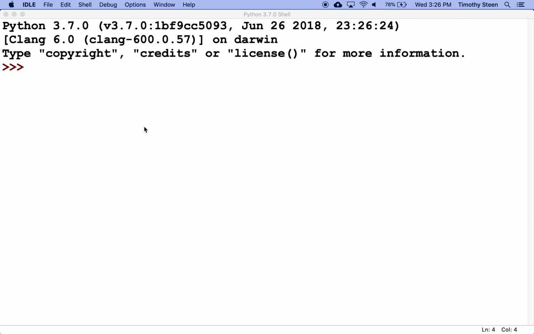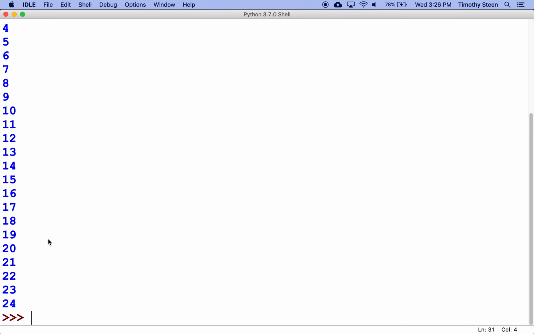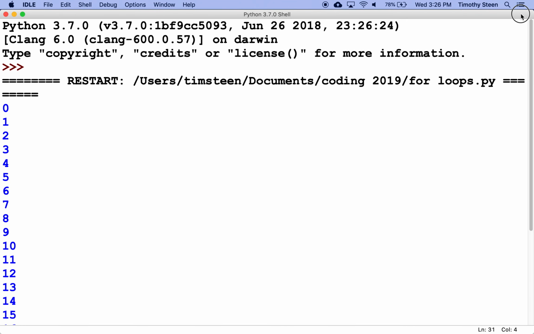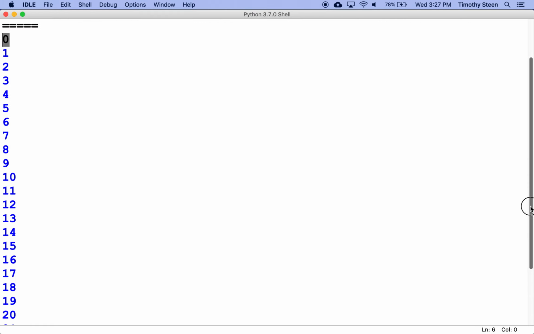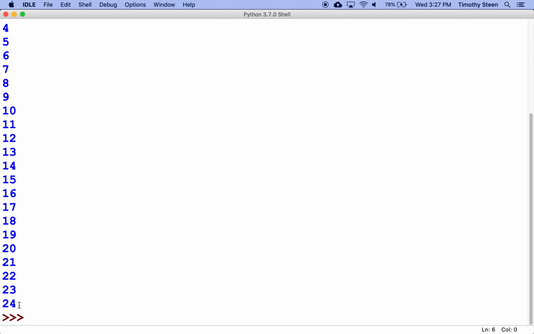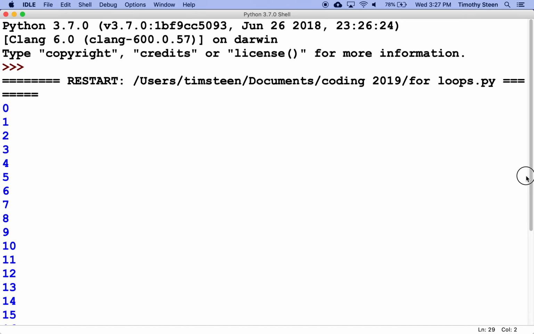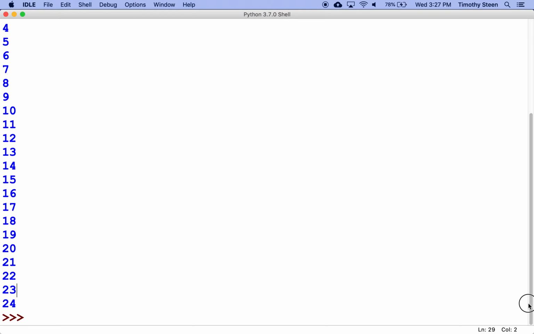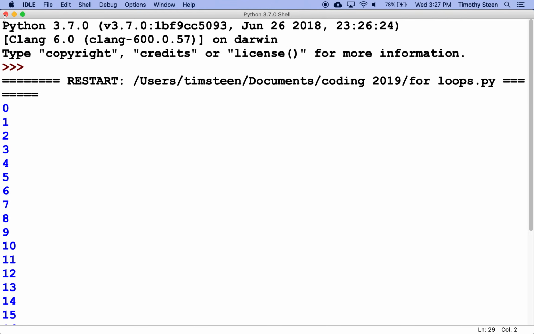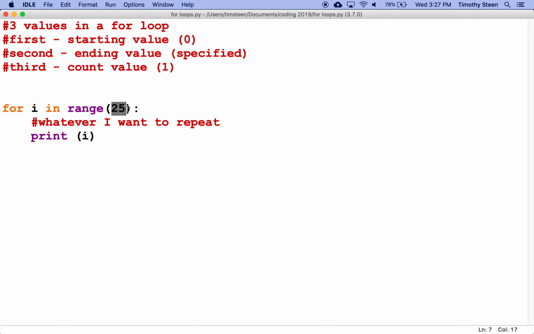For loops, okay, let's see. Alright, so see, there it goes down the screen, and it started at value 0. What it really did is it counted 25 times. So when it gets to 24, it stops. When it gets to the 25th, then it's like, I'm out of here. Sorry, I said it doesn't ever print the number 24, but it does print the number 24. It stops when it sees the number that you put in the parentheses, so it stops before this number. Basically what it does is it tests this number, and it says, oh, i is 25, so that's outside the range that I set up.